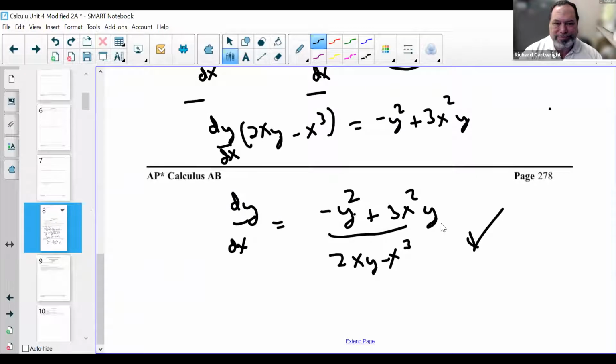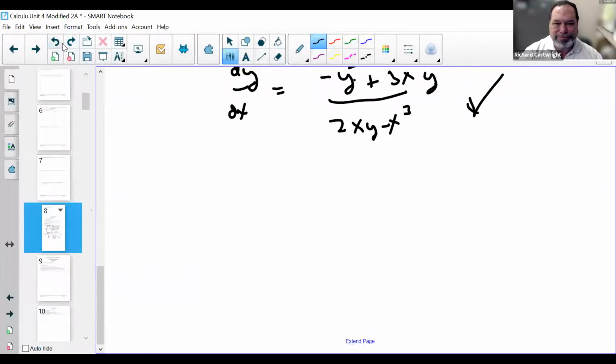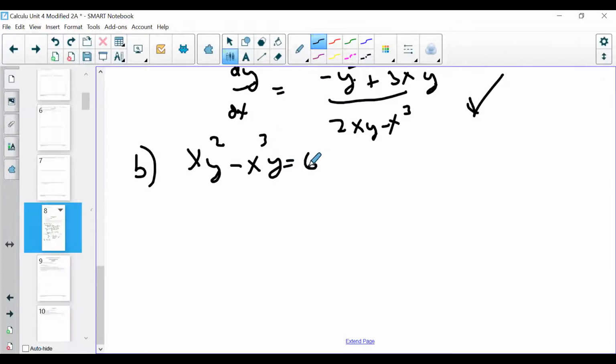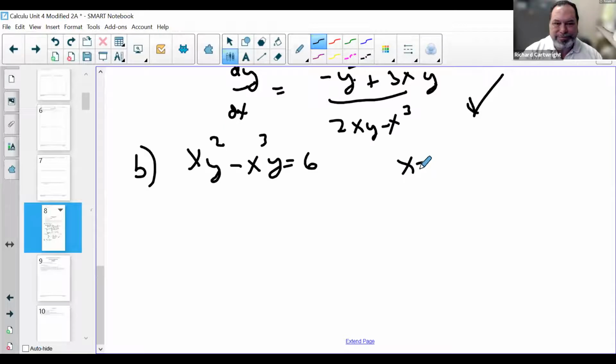Maybe somebody could read it to me because you're looking at your paper. This is B. So somebody read me back the equation. It was xy squared minus x cubed y equals 6. Thank you very much. And he said, I want the x part to be a 1. So I'm going to plug that in and I get 1y squared, so I'm going to just write that as y squared, and then minus 1 cubed, that's still going to be 1, that's going to be a y, and then equals 6.